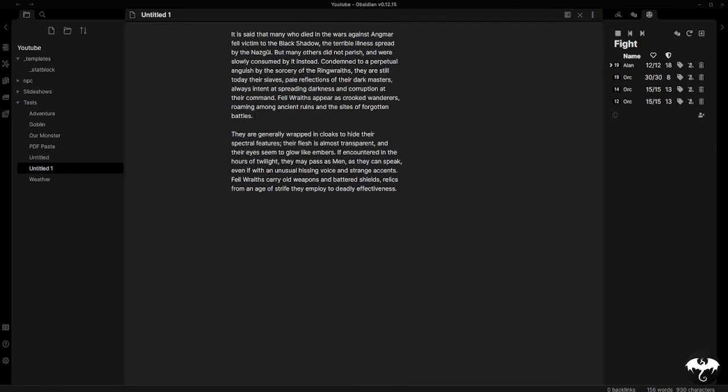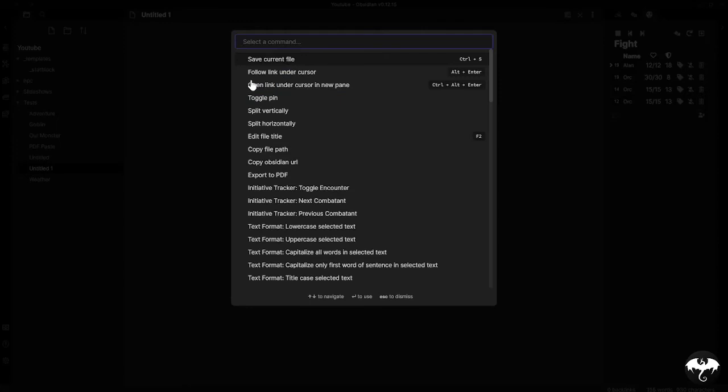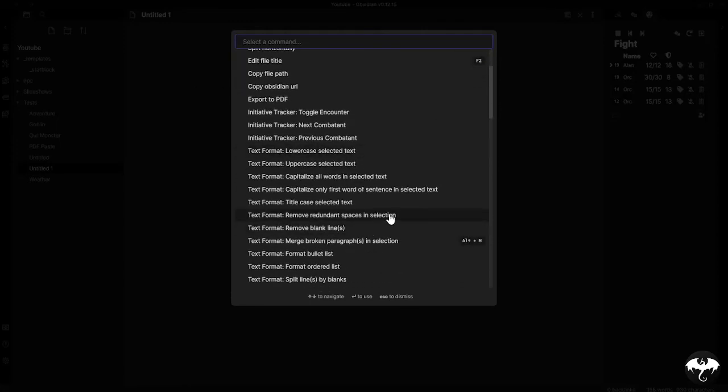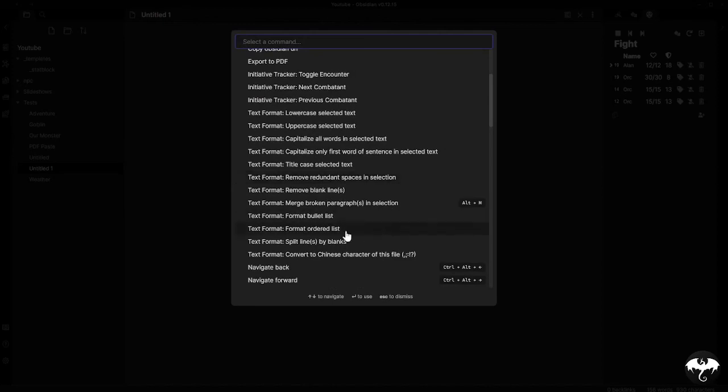So what we can do is highlight the text, press Ctrl P, which brings up the panel, and in Text Format we can scroll down and do all sorts of things. We can change to lowercase, uppercase, title case, but the one we want is merge broken paragraphs in selection, which I've set to Alt-M.